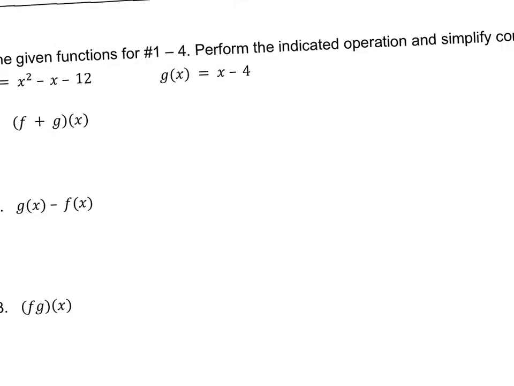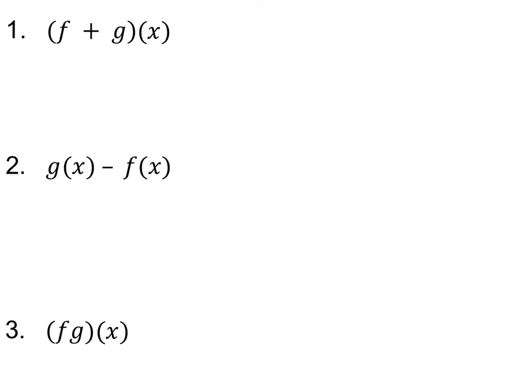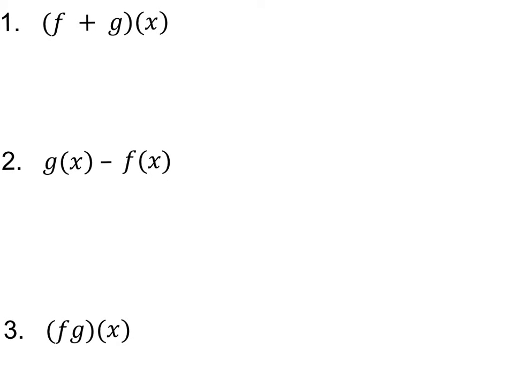So first, adding. Not going to lie here, if you get the adding wrong, you probably shouldn't be in this class, because adding is going to be the easiest question you have on this test. So I'm adding my two functions. You have to know the function of f is going to be x squared minus x minus 12. My function of g is going to be x minus 4. I don't need parentheses because adding you don't need that.